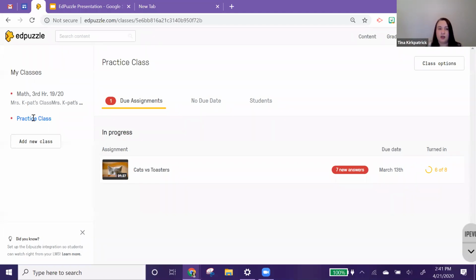Sometimes they're not signed into their school Gmail account, which you're probably going to come across if you're doing this when they're at home and you haven't signed up before. You'll just have to tell them you don't need a code, you need to sign into your school Gmail, and then you'll be able to get in using your school Google account.